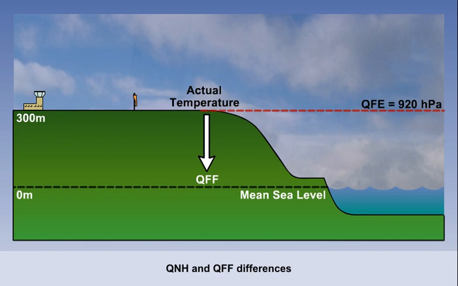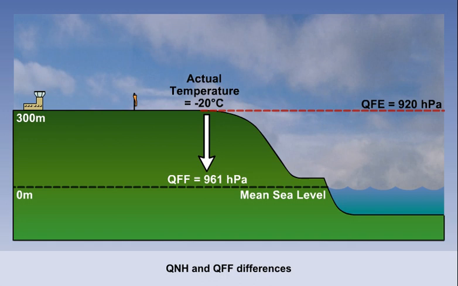In this first example, let's assume that we have a station pressure of 920 hectopascals, 300 metres above mean sea level. The temperature at the airfield is minus 20 degrees Celsius. The airfield is obviously a lot colder than ISA. The pressure at sea level will obviously be much greater, but by how much? Let's work out QFF. In correcting the pressure to mean sea level, QFF will account for the fact that cold air will increase the pressure lapse rate. So QFF will read a higher value at sea level than normal.